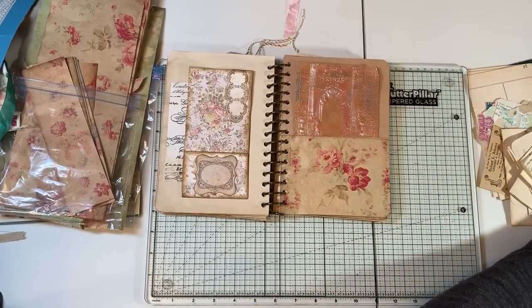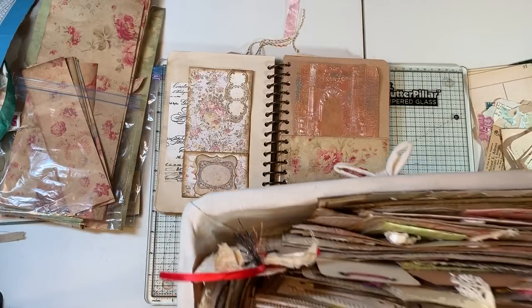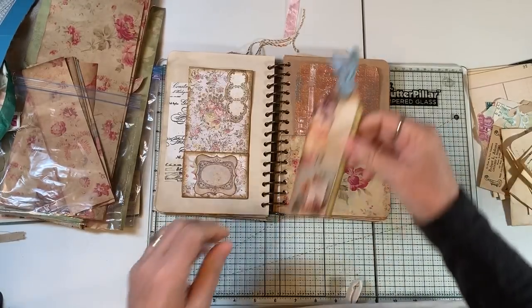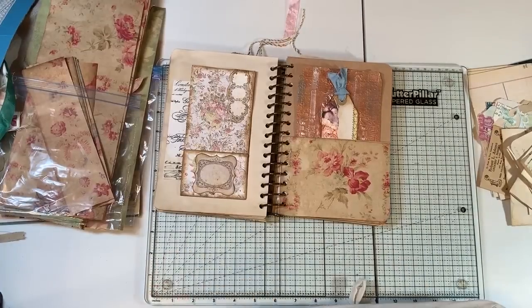What do I have down here? Okay, I need to grab my other ephemera basket. There'll be a little walking around, I think. I'll get into the routine of having this stuff. What I was thinking is kind of a thin tag right down the middle like that. Yep. That's it. Okay.